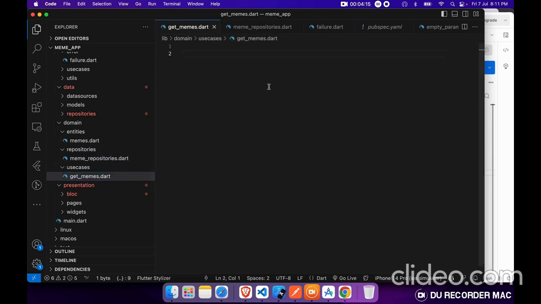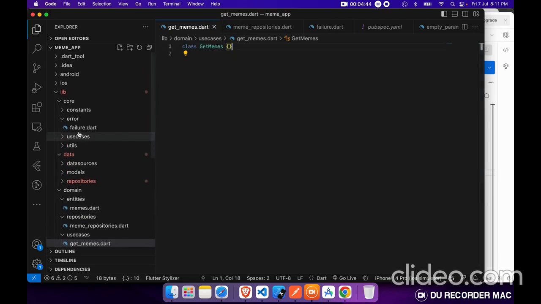Now we will define our use cases. As of now we will define our use case that would be get memes. So let's define its class, GetMemes. As you know, by calling any use case we have to provide some parameters, and we can expect something to be returned from that particular use case.